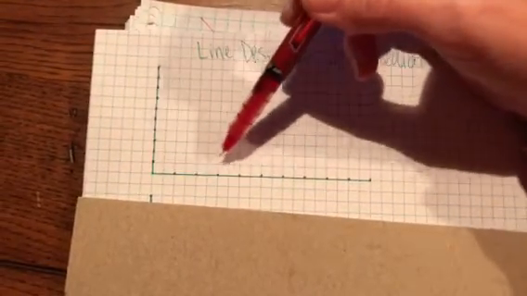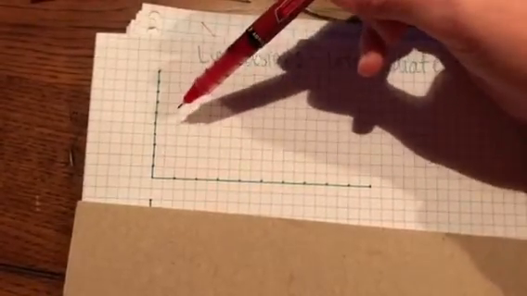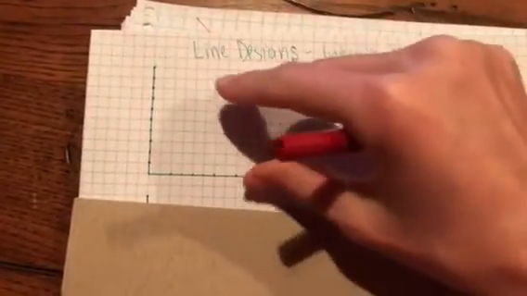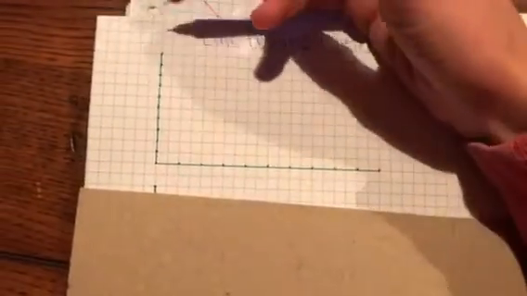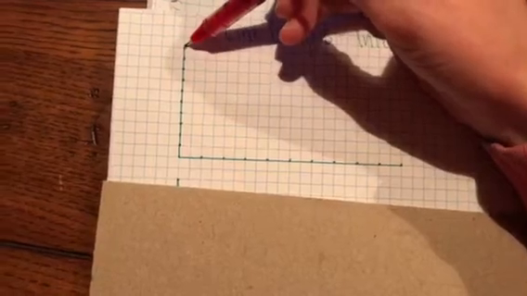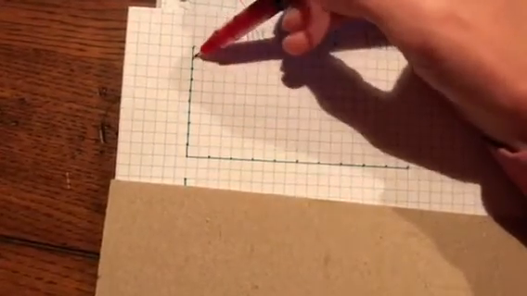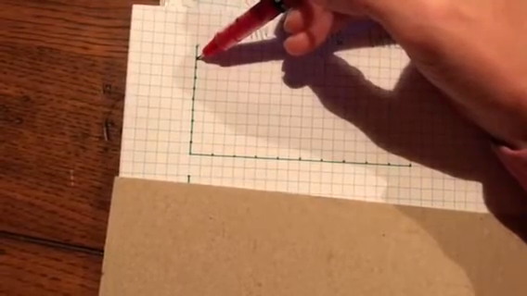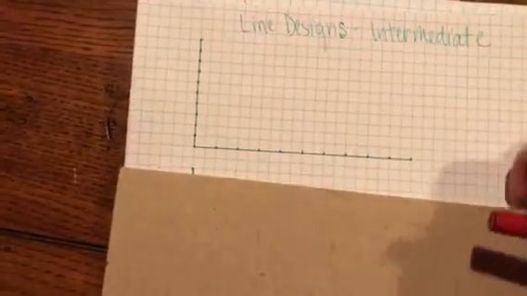That means that my x-axis is twice as long as my y-axis, and that's going to result in a long, spread out sort of line design. You still do the lines the same way where you start at the top line and use a ruler to connect it to the first line, move to the second dot, connect it to the second dot, third to the third and so on.